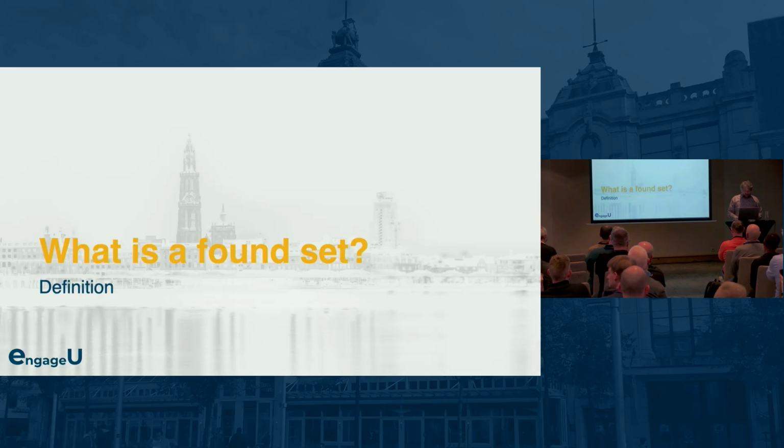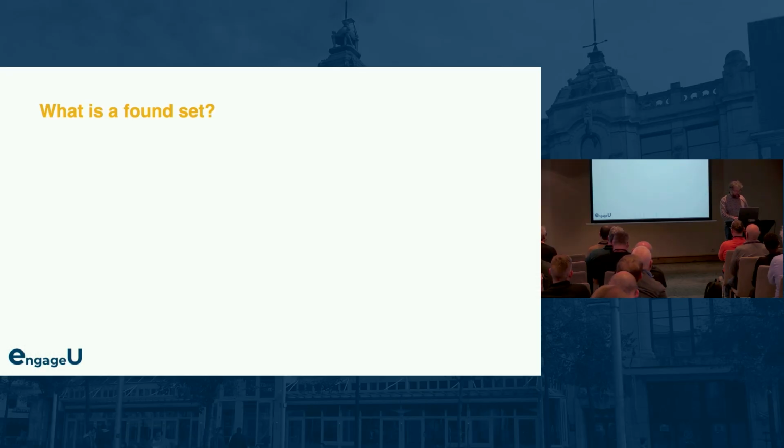Okay? So first, what is a found set? A found set, again, it's a unique FileMaker concept. So let's do it interactive. What's your idea? What would it be? A list of record IDs? I would guess it would be a list of record IDs. Okay. Certain context. Yeah, so a found set is a set of records in a certain context, in a window.